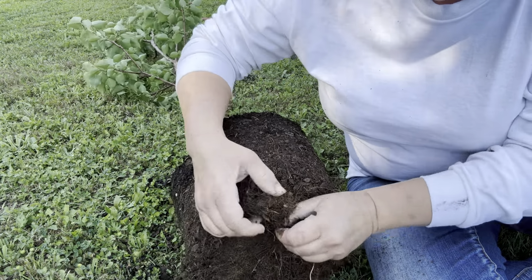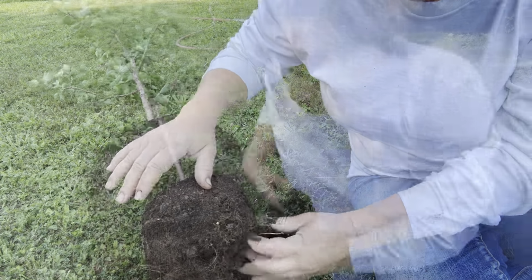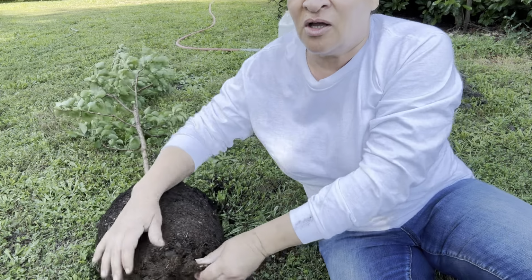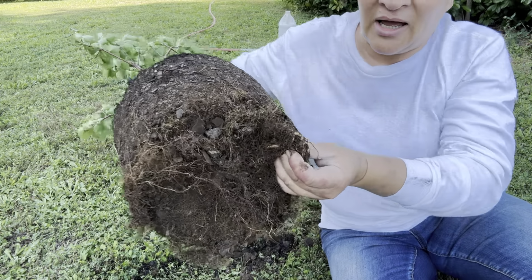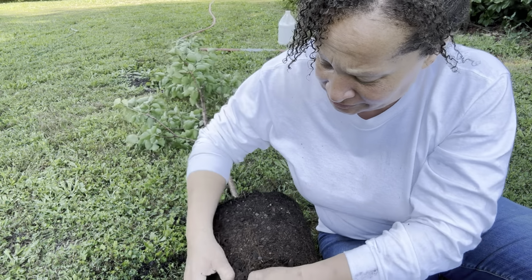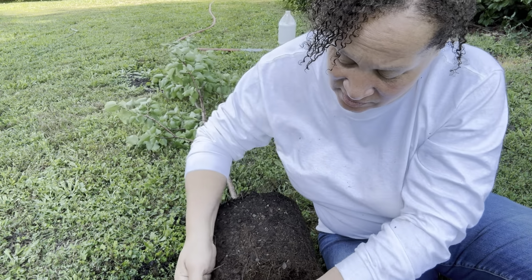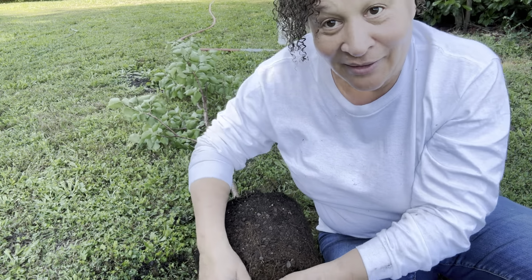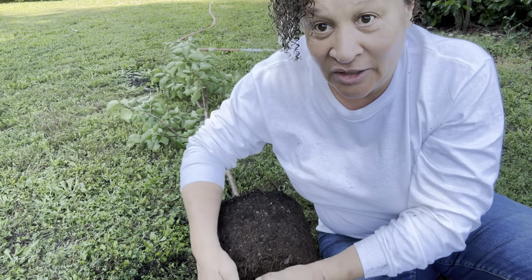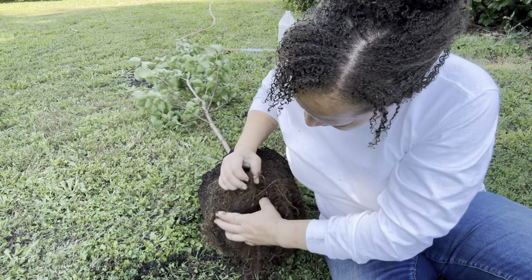I knew there was one, but I wanted these trees, so I was willing to risk it all. The main root right here, I am not gonna disturb. I'm just gonna loosen that one up. But the rest of them, you hear that ripping motion, right? That's what I'm doing. I'm like untangling your hair. I'm untangling the roots.